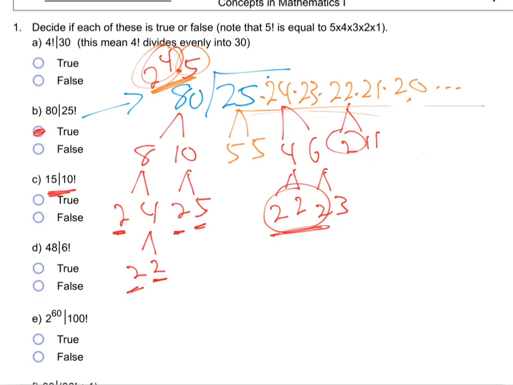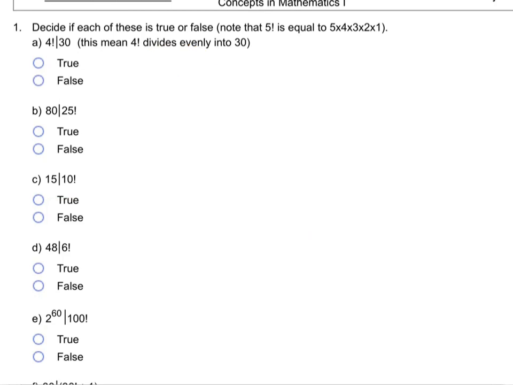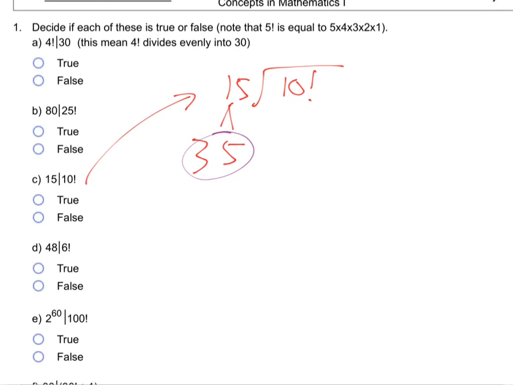So I'll give you a second. So what do we think? True. And how do we know it's true? Because what's in it? 15 has 3 and 5. When you do 10, you get the 5. And then when you do 9, you get the 3. Bingo. So 15 is made out of 3 and 5. That's his DNA stamp. That's what's in a 15.